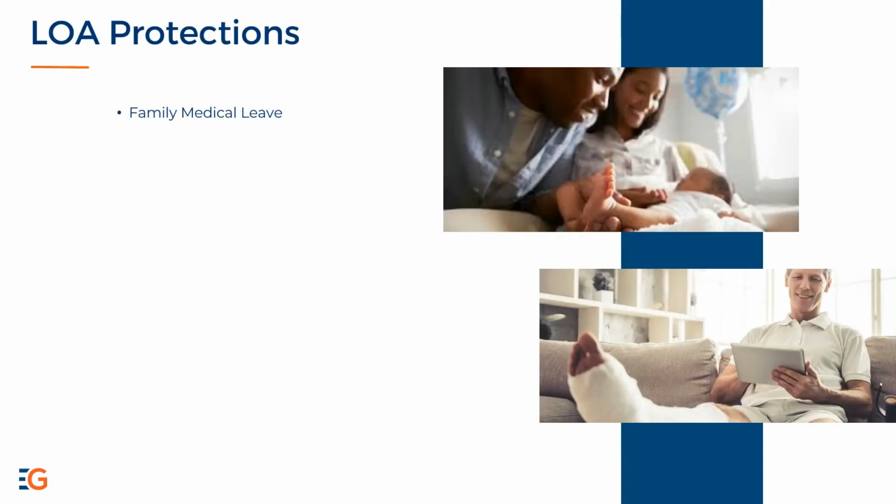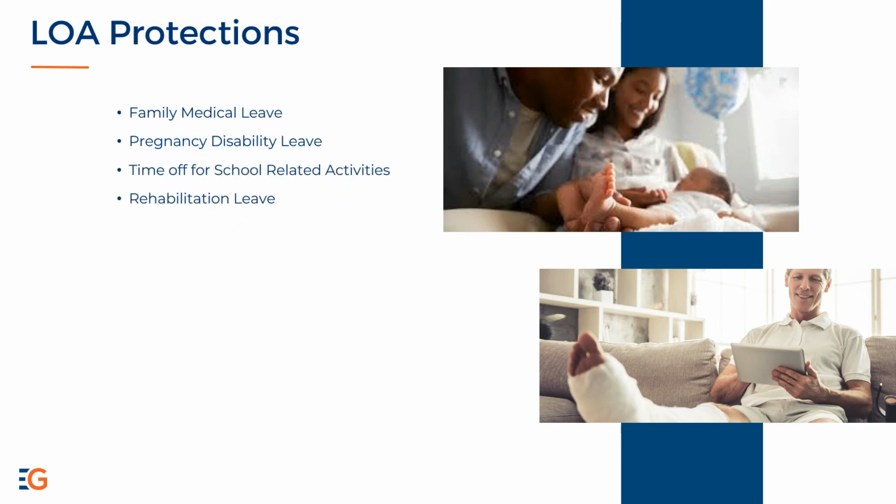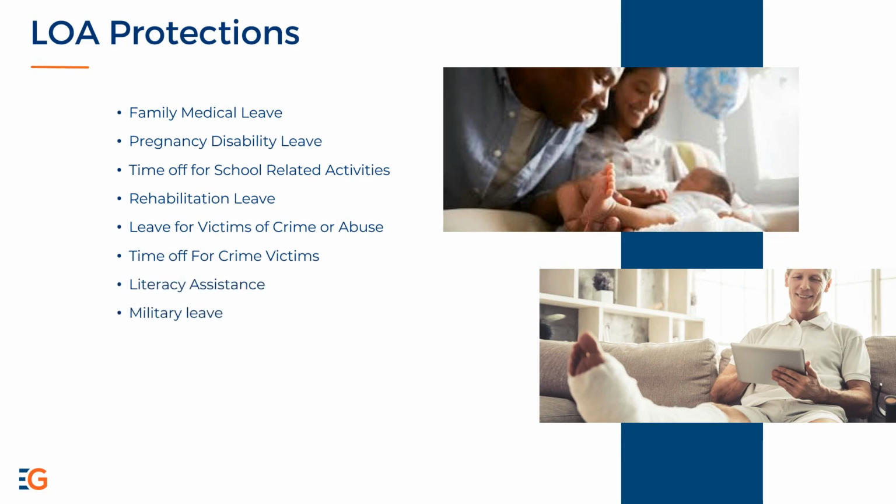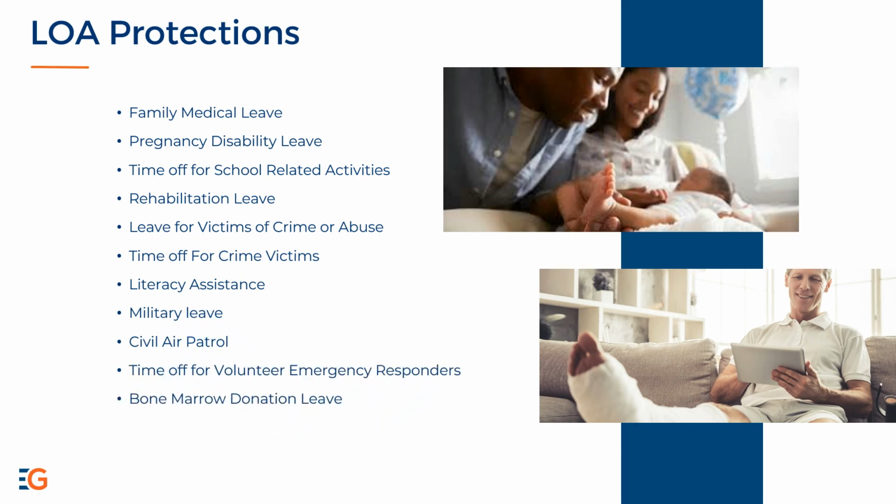A regulated leave of absence is an unpaid leave that allows an employee to be off work for an extended period of time and return to their former position when the leave ends. On this screen is a short list of protected leaves that may apply to your organization. Each type of leave has its own unique requirements. The good news is you have our team of experts to help administer all the variables.